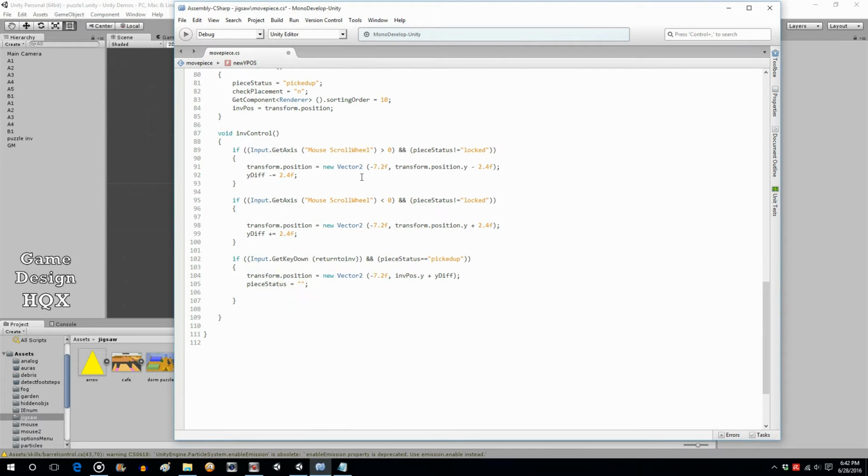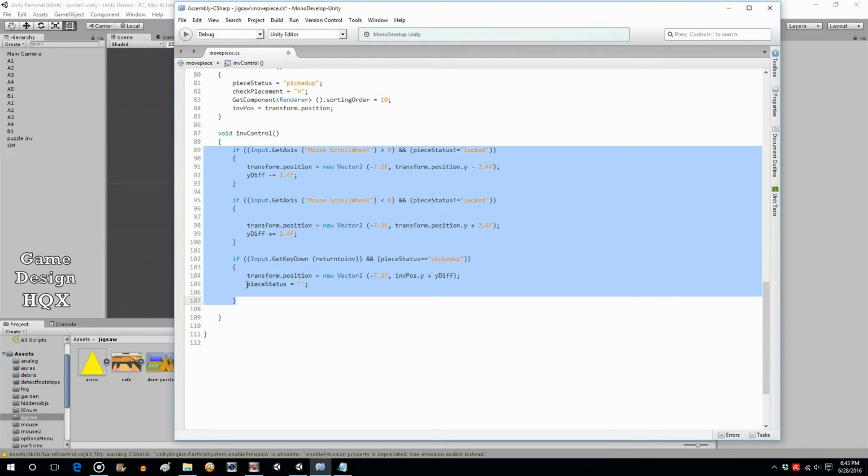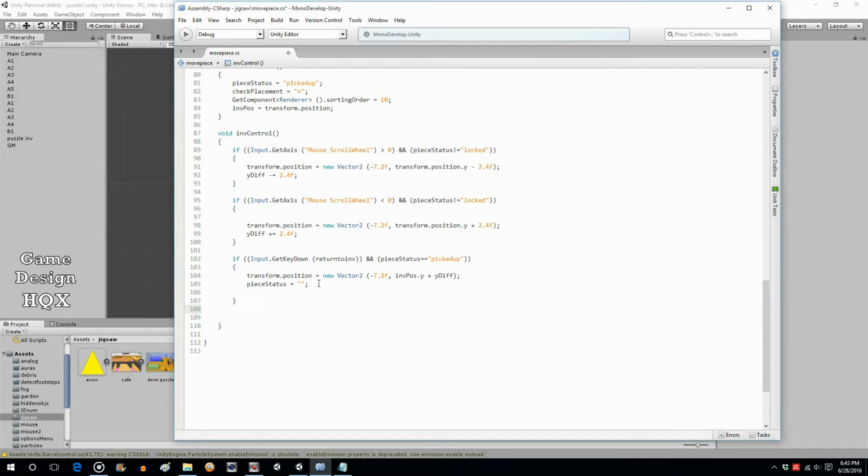So what we want to do is this. We're actually only going to have a single transform position. So we're going to have a calculation be done depending on whether you scrolled up and down, or if the return to inventory key has been hit. But other than that, we only actually want a single transform position.